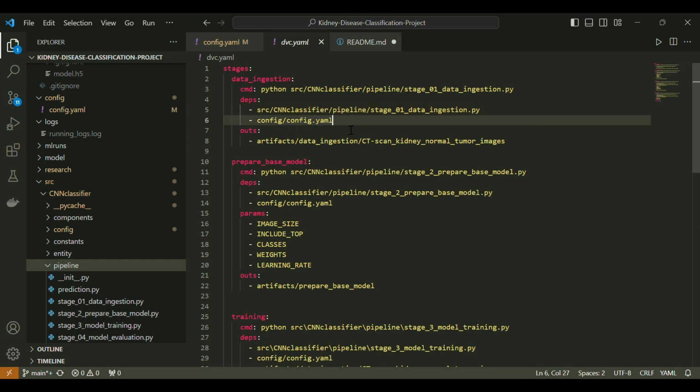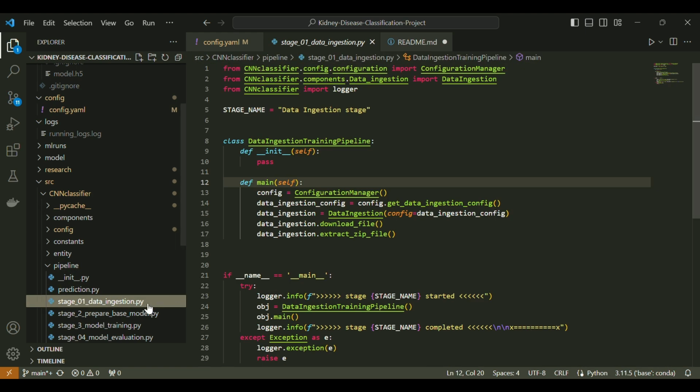The config.yaml file. This file is a dependency for this file. See, you can see when I go here, I am running this pipeline, right? Where is the pipeline? Here. This is the pipeline. Config.yaml, configuration. I have to go to the configuration.